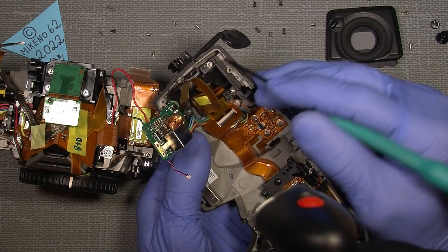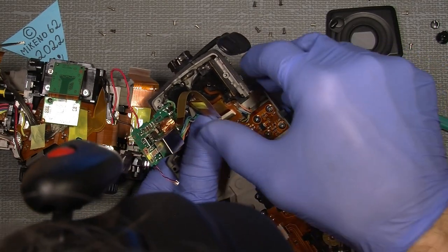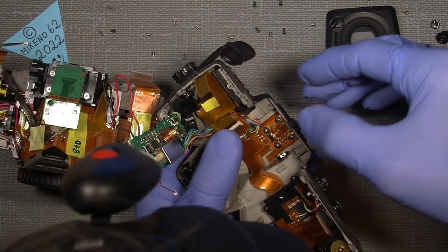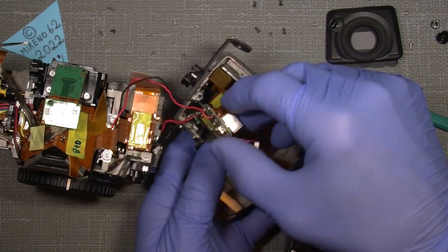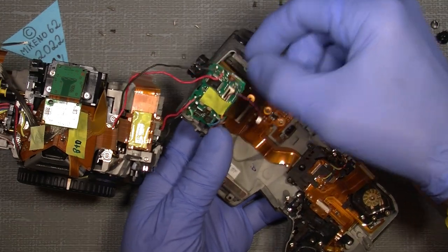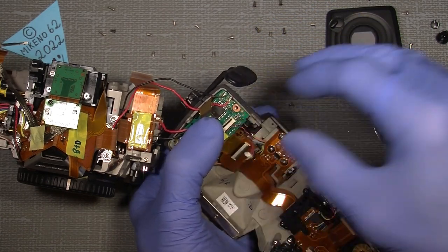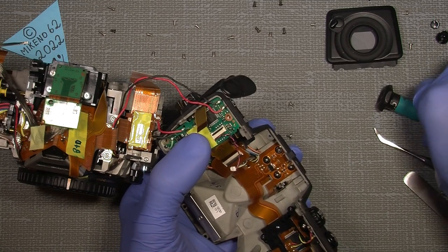You can see the circuit board, and I took off the plastic and went directly into the button, I mean the contact. But it seems like that solved the problem. So now we go all the way back to what it was, and say that's all fine for now. So this is just to give you some inspiration of what it could be in your camera. It could be a different thing, but this is just what solved the problem in my camera.